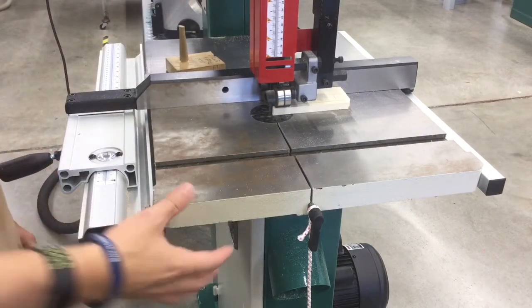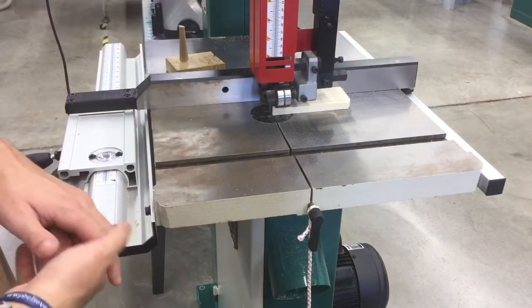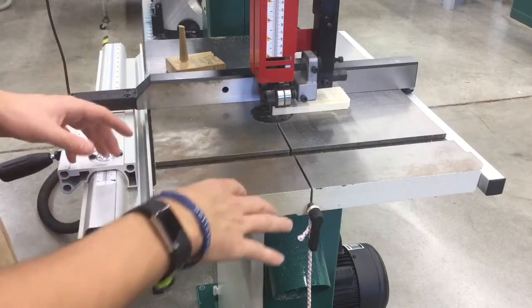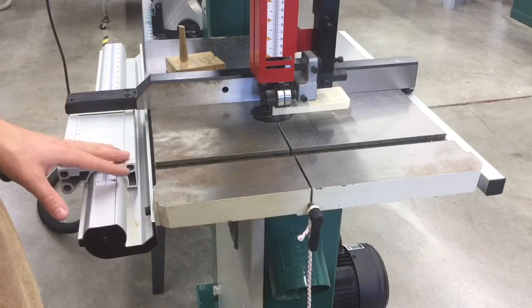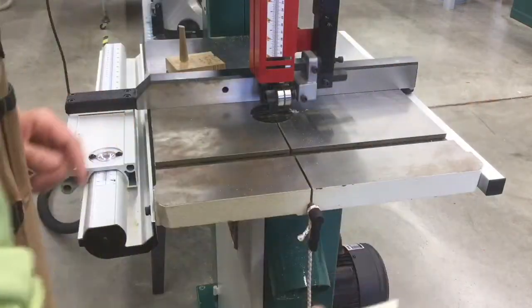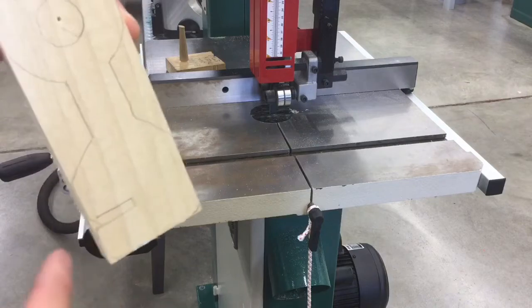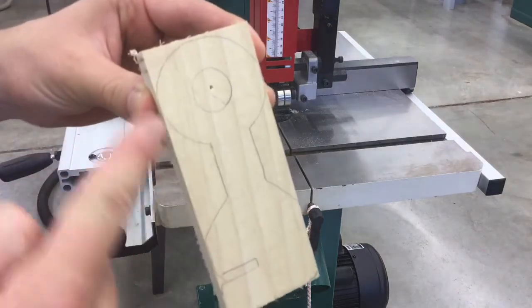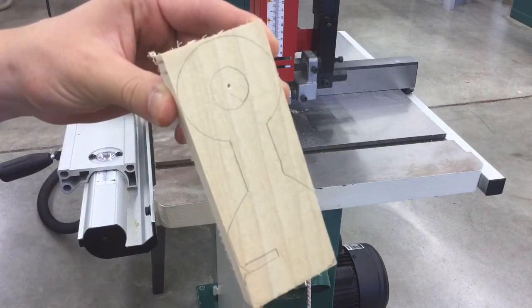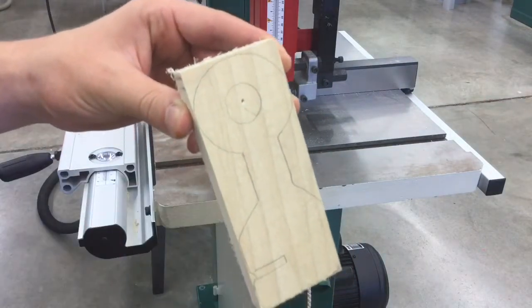When you're done using the bandsaw, just like with any other project, wait for it to slow down before you move any further. If you have to reach in there, either wait for it to slow down, or you can take a scrap piece of wood or grab it from the rear side and take it out. Scrap goes in the bucket. You're going to be left over with something that looks just like that. Notice how we trimmed away all that extra material. It's no longer left. And all we have to focus on is rounding the corners and then cutting these grooves out, and then maybe the hole a little bit later.